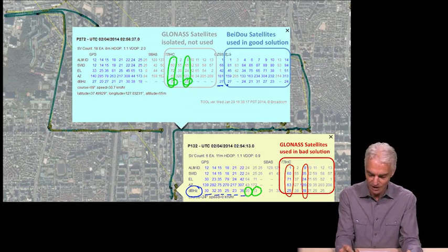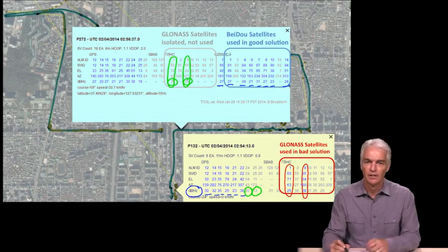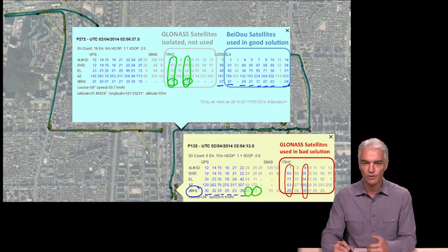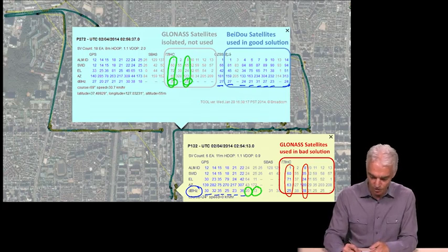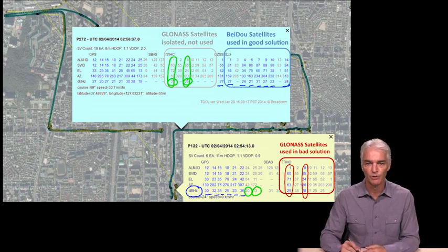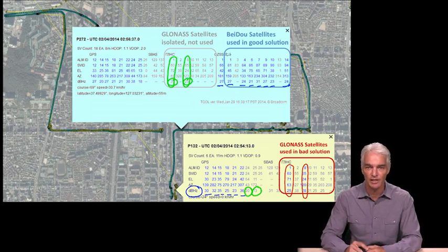However, the QGIS satellite was used, and 1, 2, 3, 4, 5, 6, 7 Beidou satellites were tracked and used, and that's how that receiver managed to correctly identify and remove the bad GLONASS measurements and simultaneously get a very good track all the way around a deep urban canyon and a tough urban environment. So now you might say, well, why not just not track GLONASS in the first place? Well, that would have been fine on this particular day, but an interesting fact is in the last several years, every single one of the constellations has had their turn to have a bad day.